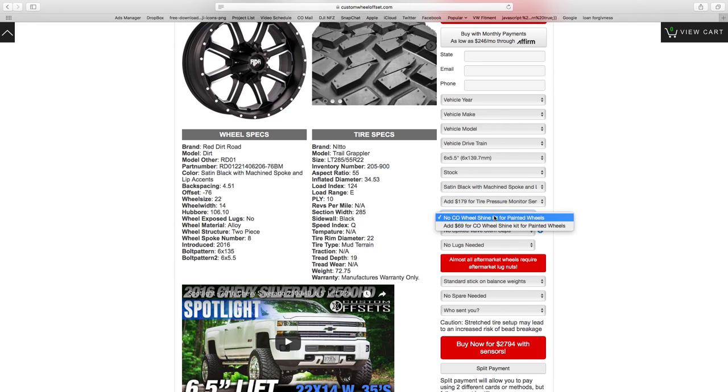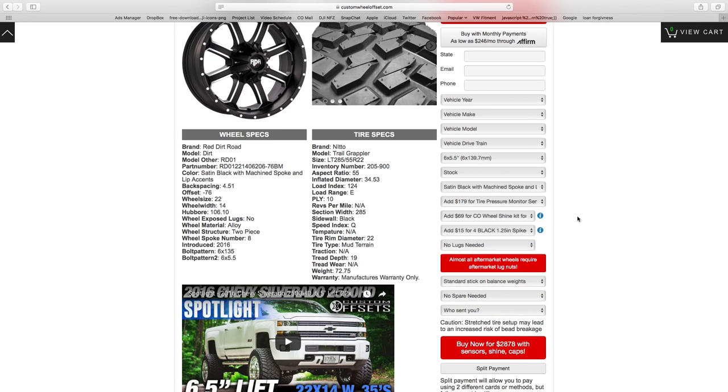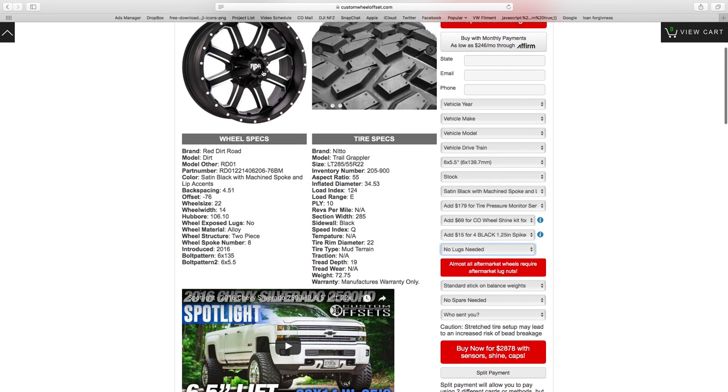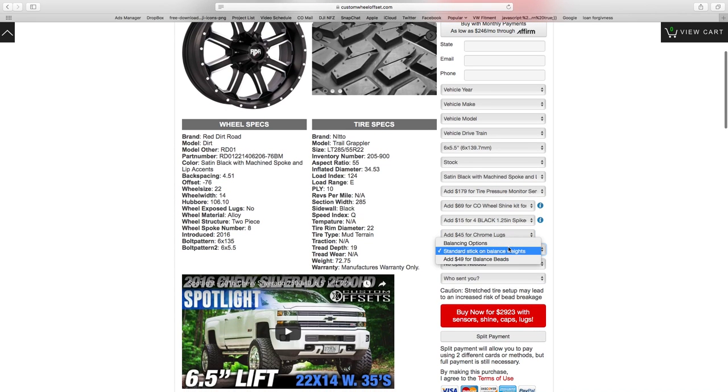You can also add the wheel shine kit. If it's a painted kit, we'll select it for you and select it for painted. If it's a chrome kit, then we'll also have the chrome kit here for you. And then spiked valve stem caps, another add-on. You can throw those in if you'd like. And then in this case, these are non-exposed lug nuts, so the center cap will cover it, so you do not have the option to select spiked lug nuts. If it was like an American Force, a hostile wheel, then you would have that selection. And then you can go with stick-on weights.